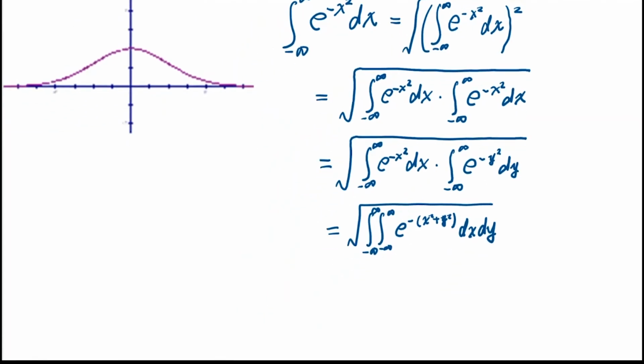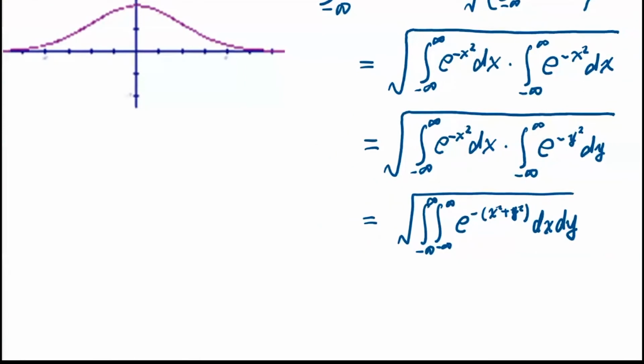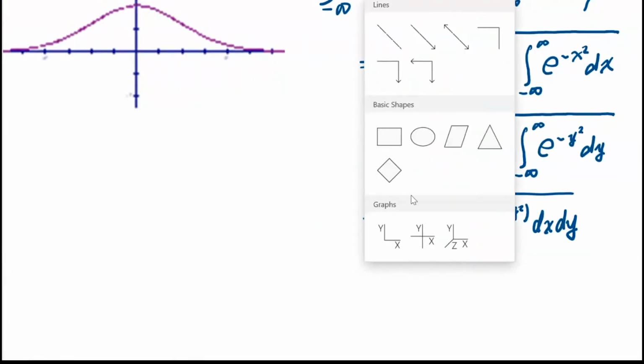Okay, you kind of get it, but you don't at the same time now. This is where you start to lose it. Okay, now do you see the motivation of going to polar? x squared, y squared? Yeah, let's go polar. Okay, I always told you to sketch this region, right? So let's sketch it.